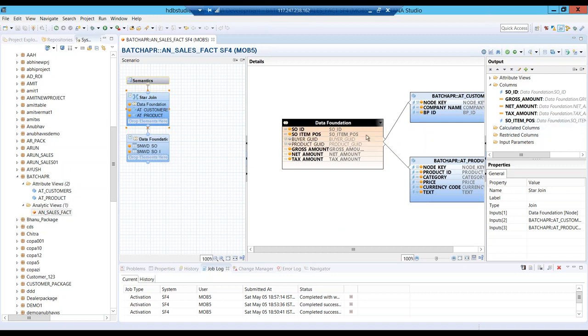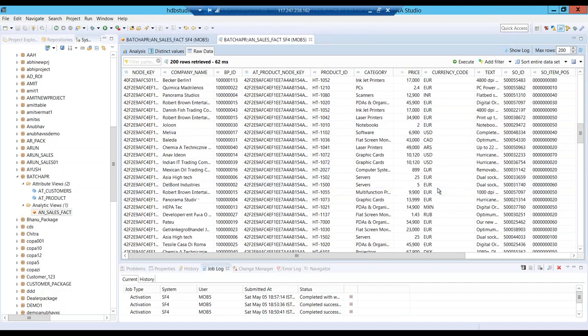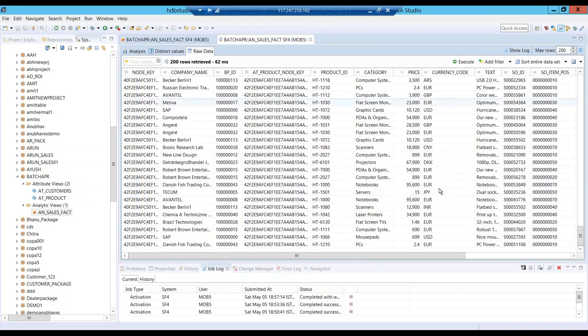Now what I want to do is currency conversion. You can have a quick look at the raw data, in which currency the data is popping up for this sales view. You see they are in different currencies: US dollar, CHF, British pound, Canadian dollar, Indian rupees. I want to convert all this data to a common currency inside of SAP HANA. That's exactly what the code to data paradigm is all about: you push down your logic as much as you can into the HANA DB. One possible way to do that is making use of currency conversion within the SAP HANA DB. Let's try to achieve this.